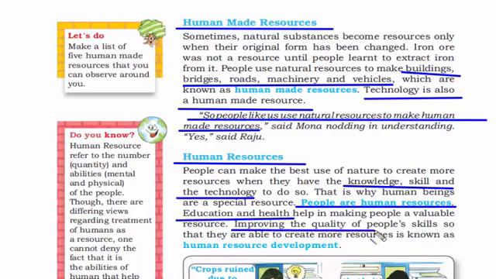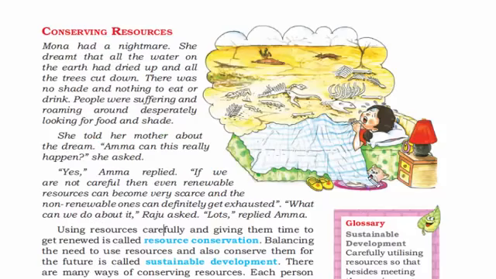That is why if we focus on improving the quality of people's skills so that they are able to create more resources, it is known as human resource development. So one of the reasons why developed nations are ahead is because of their human development index, which is pretty high because the quality of skills that is given to people is much higher than in other countries. Or in other words, we say they have a lot of opportunities to grow in life.